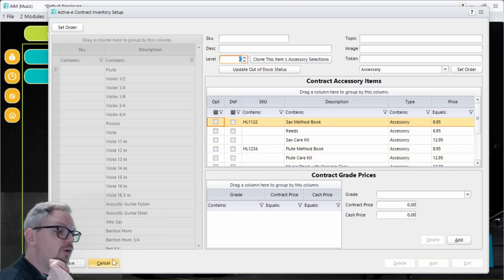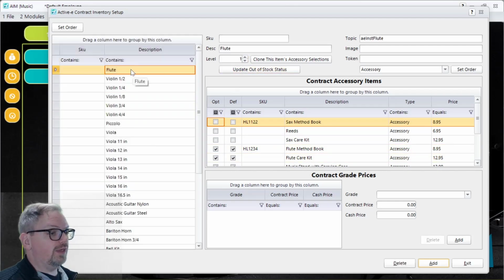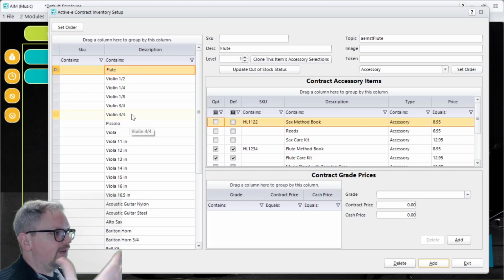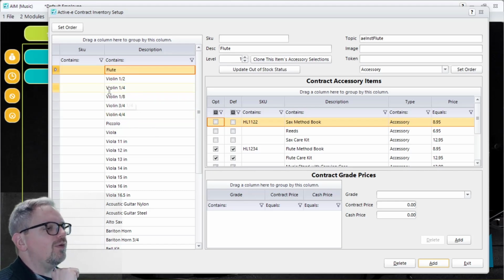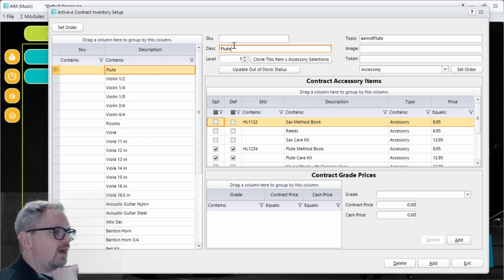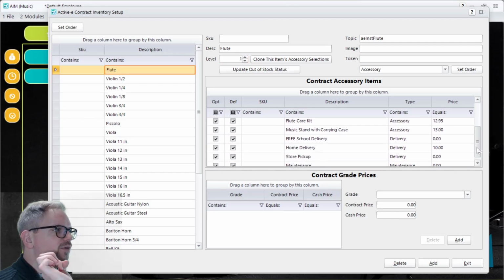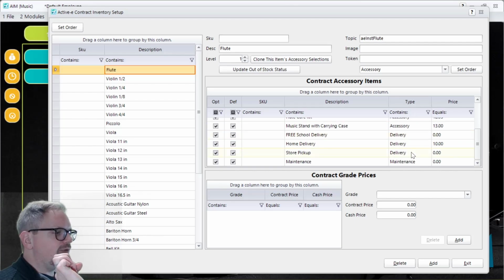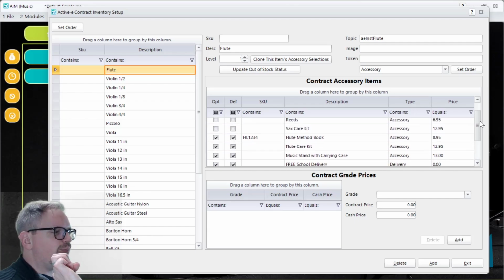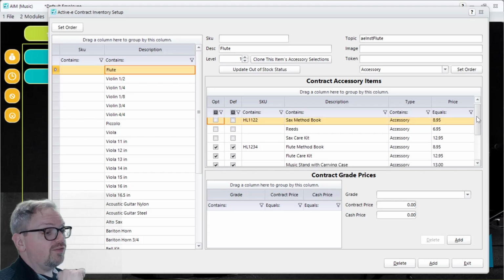Now, I'm going to go back to the instruments that I already have over here because I'm going to use these as my explanation tool. Starting with the flute here, you can see that I've left the SKU blank and I've got description of flute, level 1. And then down below, hopefully you're seeing that, these are all of the deliveries, accessories, and maintenance plan options that were from that previous table.